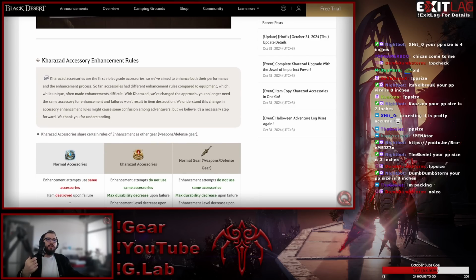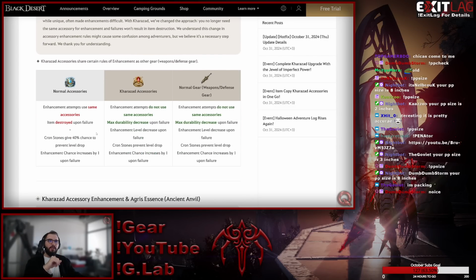Okay, Karazad enhancement rules. Let's read them. Enhancement attempts do not use same accessories. You will no longer use the same base accessory to enhance your Karazad, because they turn into a new type of armor or weapon. Same rule for enhancement. Max durability decreases by 20 upon failure. Chronstones prevent level drop. Enhancement chance increases by 1 upon failure. Same as the other items.